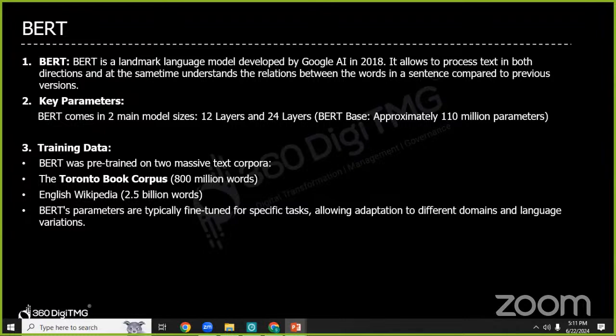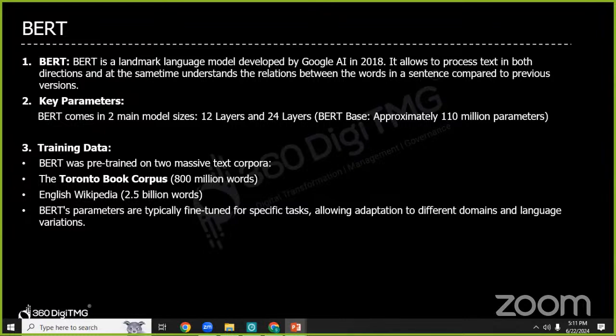So, let's say you're working in a business domain, healthcare domain, or some other legal domain, you can actually put in all these keywords and train BERT again on those domain-specific keywords and go ahead with it, right?